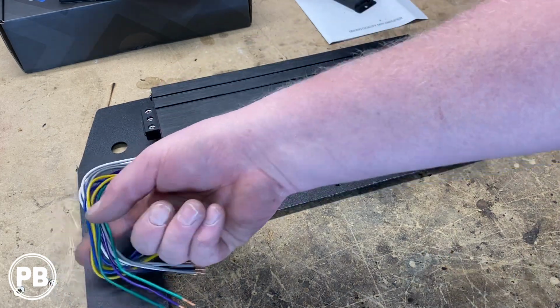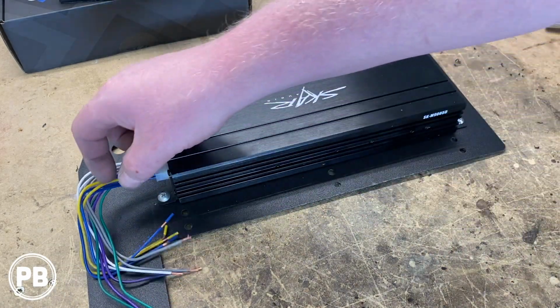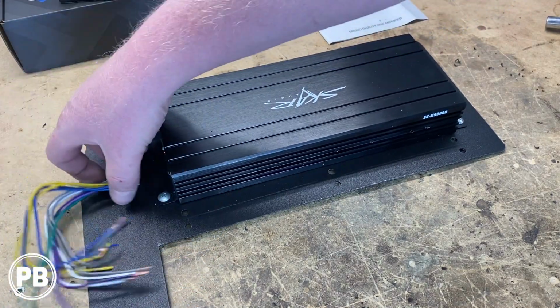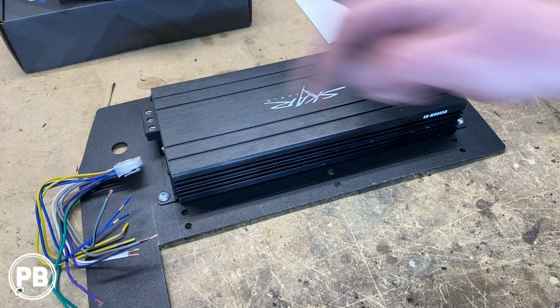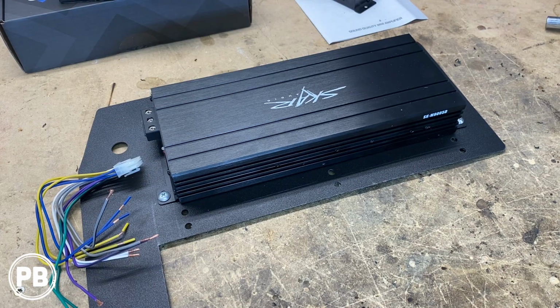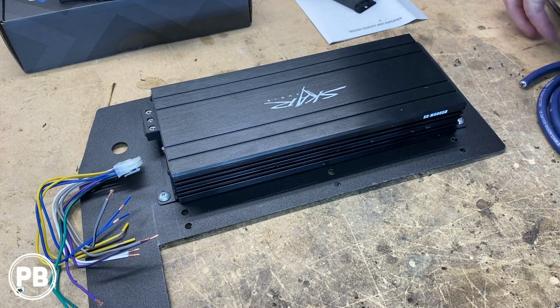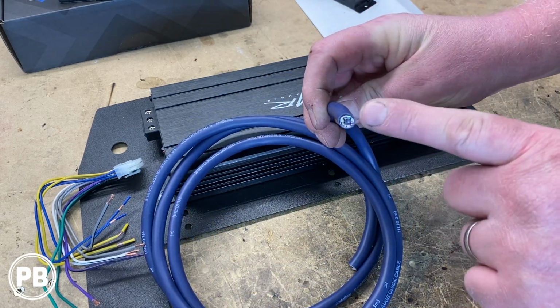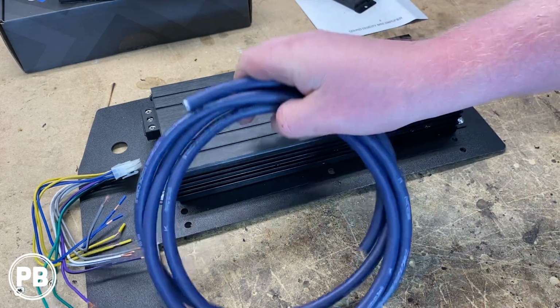Now these are speaker outputs. Obviously the blues and greens are to our sub, so we'll extend those and run those all the way to the trunk. And then our speaker wires are whites, grays, greens, and purples. We picked up some 9-conductor speaker wire. So this speaker wire is great because it has all those same exact colors double shielded inside this loom.